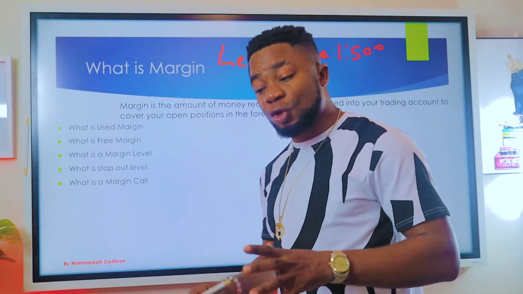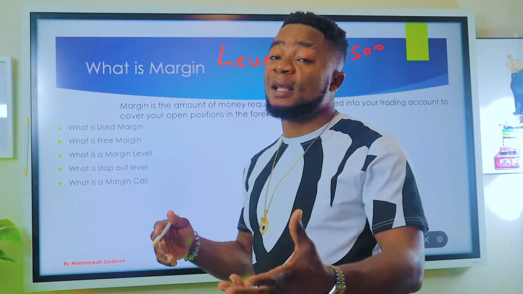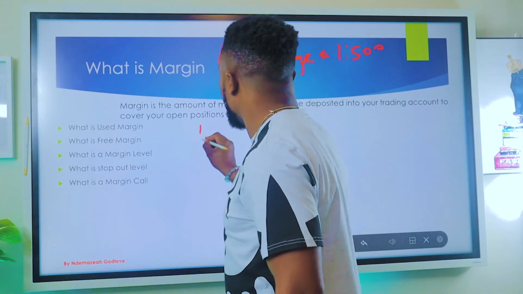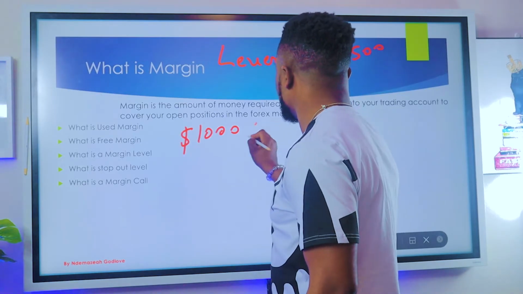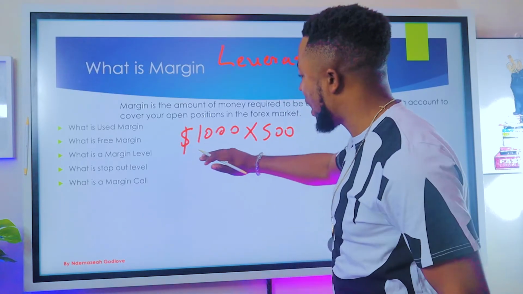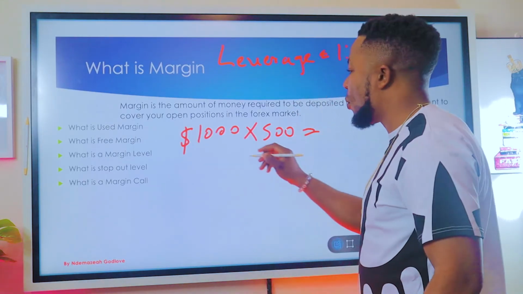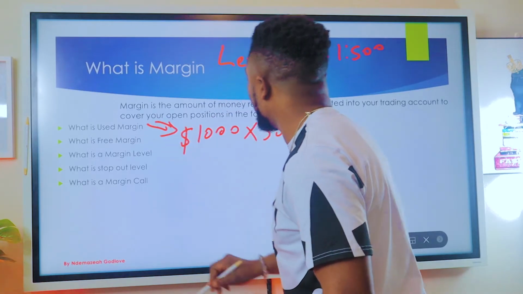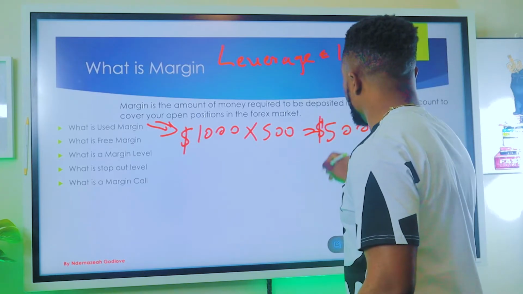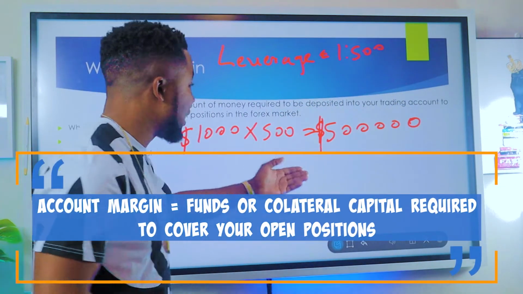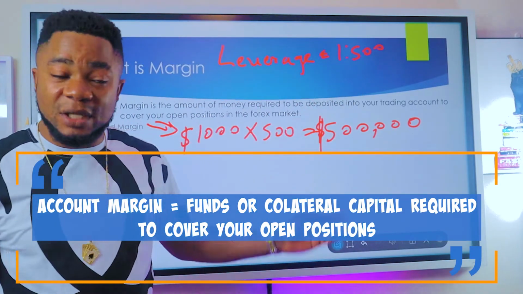Then your total margin, or your available margin, will be your account balance multiplied by the leverage. So the margin will be 1,000 times the leverage. Account balance times the leverage. The leverage is 1:500, so you multiply this by 500. So your margin will be equal to 500,000. All right. So that is your margin. You'll be trading like somebody who has a $500,000 account.